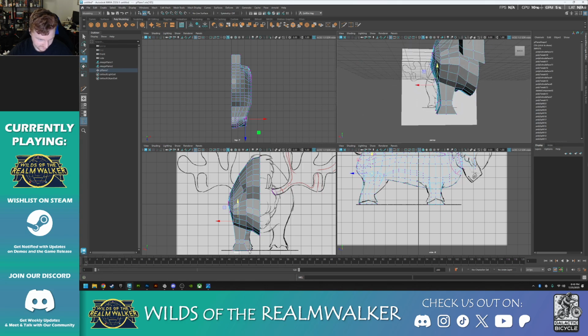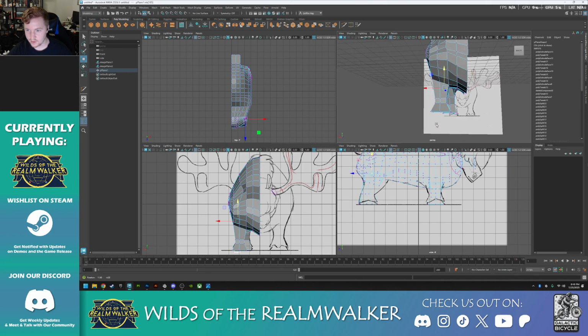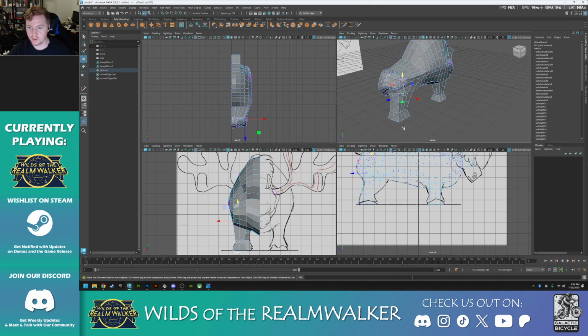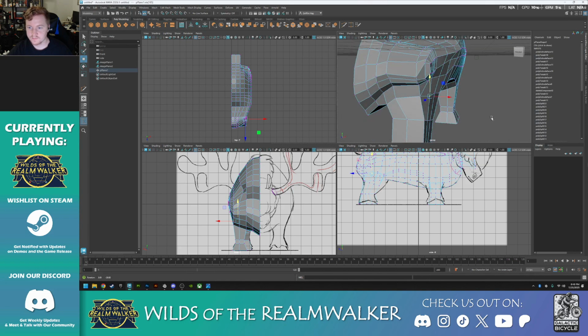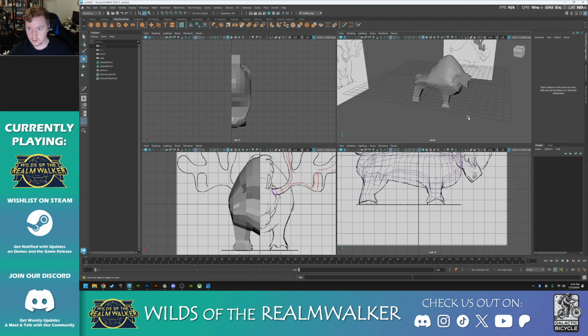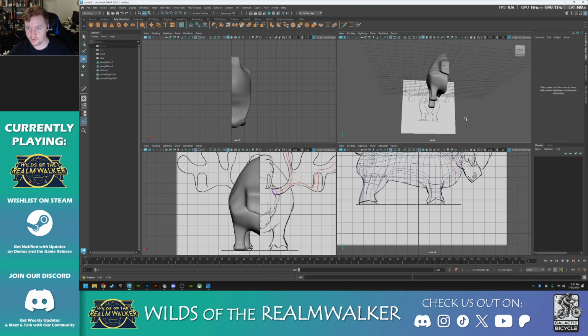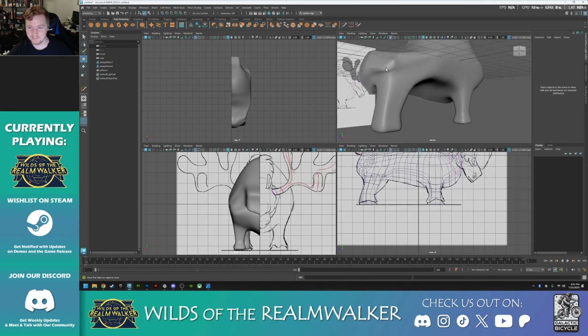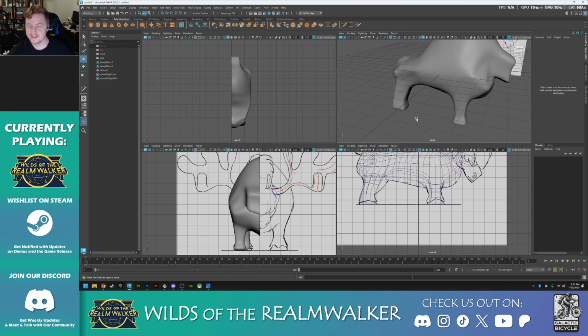Am I looking in the front? I think the leg needs to be wider. Maybe. I don't know. I'll play around with it. Let me see what that looks like. Smooth. It's got a weird butt muscle going on back here.